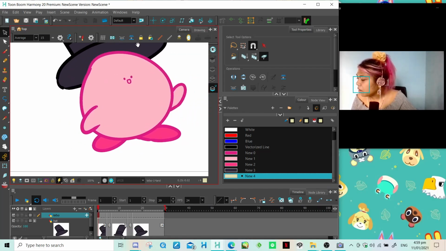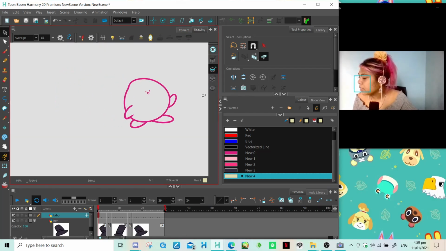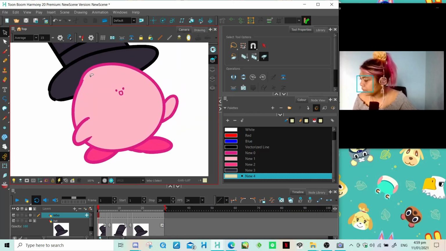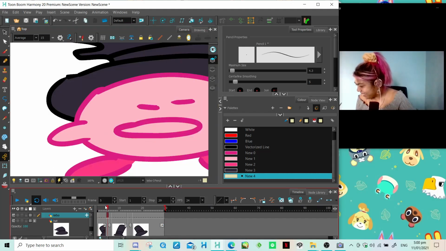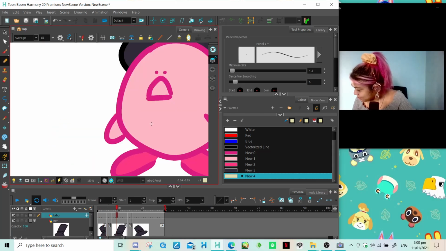So, instead of putting it on the line art or the color art, I'm going to put it on the overlay. He got an outie.